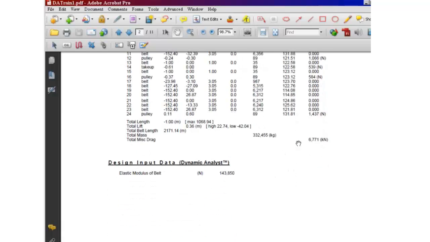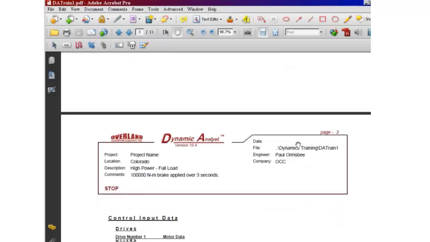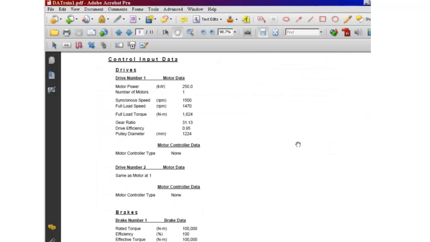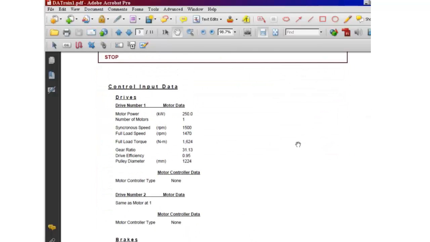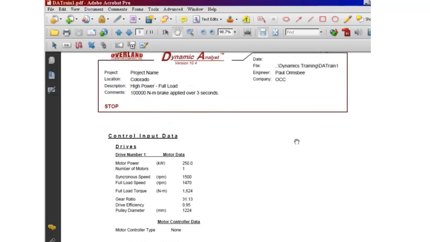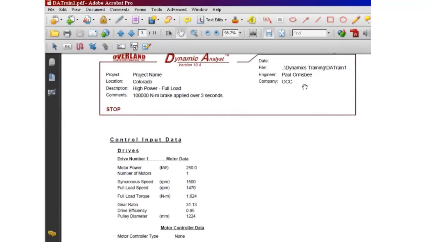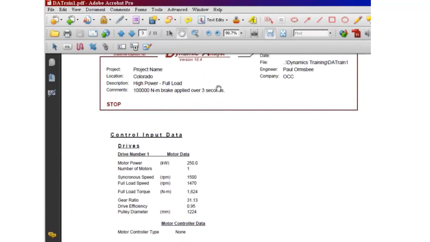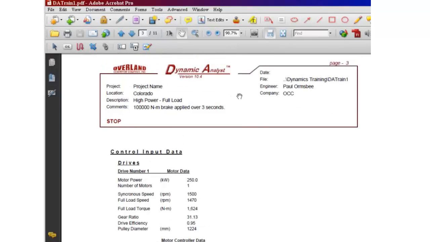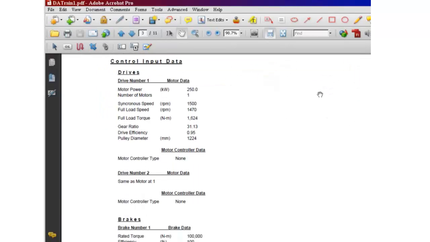The next checkbox that we clicked was the control input data. You'll notice on the second page even the same title block is used from that notes tab on Dynamics. So just remember, it goes on the top of every page. Control input. Most of this we left uncontrolled, basically had motors on it, but there were no controllers for it.